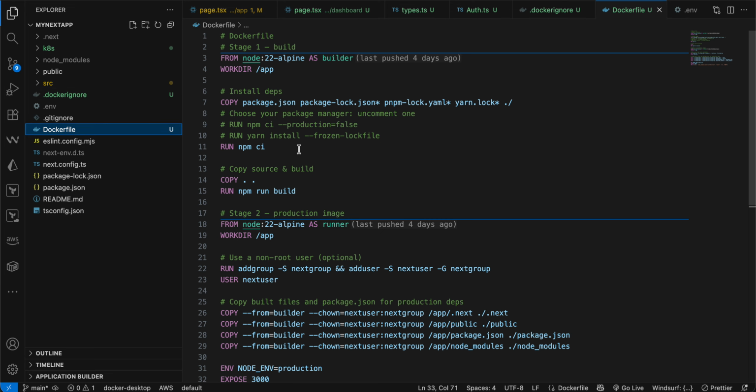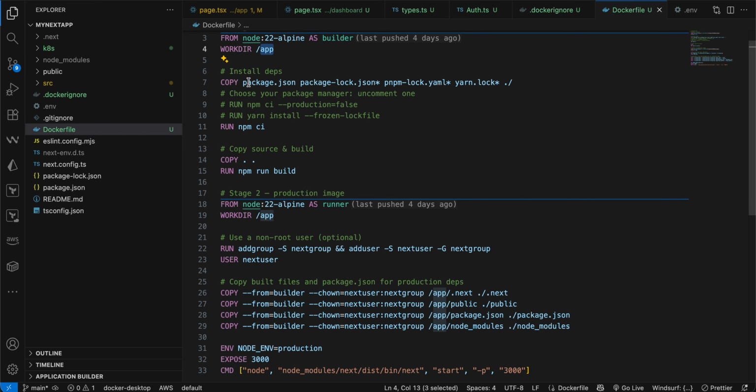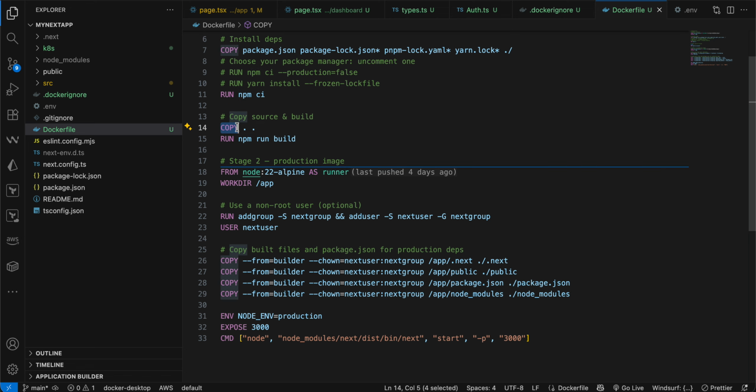Then inside our Dockerfile we just do FROM node:22-alpine AS builder, WORKDIR /app, and here we copy package.json and the lock files, then we run npm install, and then we copy every other file into our working directory of /app. Then we run npm run build.